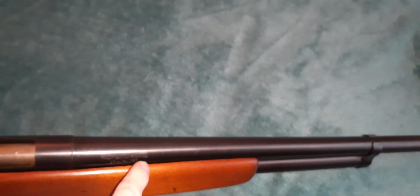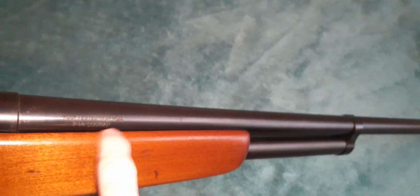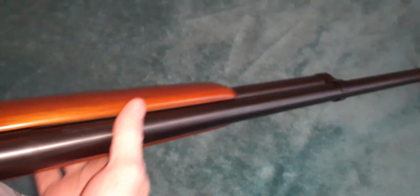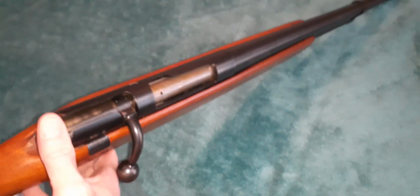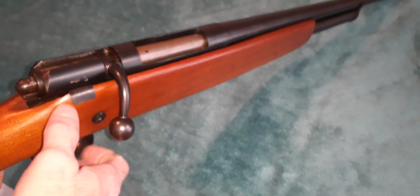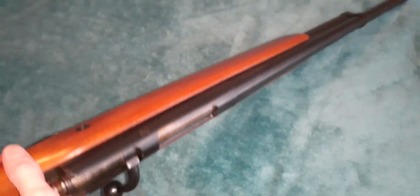There was a recall on this particular model, but it wasn't for the 16 gauge. Oh, this is 16 gauge. As you know, I love my 16 gauges. But the same particular model came in different variations of model numbers. And it was recalled because of the safety. Sometimes the safety would go off, even without the trigger being pressed. Sometimes if you hit that safety a certain way, it would push the bolt pin, and sometimes it would go off.